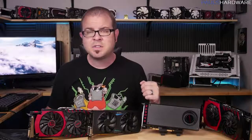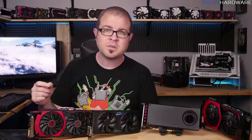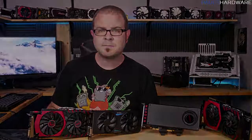Since I have stock and overclock numbers for the RX 480, I chose all aftermarket cards for the NVIDIA competition that have healthy, reasonable, but not insane overclocks from the manufacturer. I also have included 4K numbers just to see how the 480 performs, even though it's more suited for 1080 and 1440 gameplay in my opinion. Time for some benchmarks.